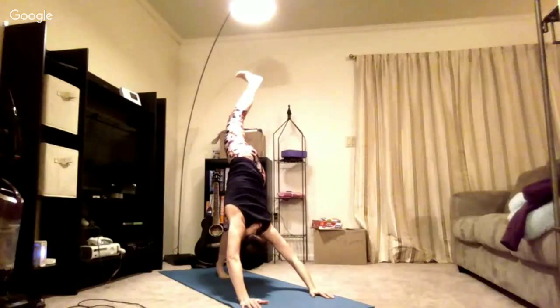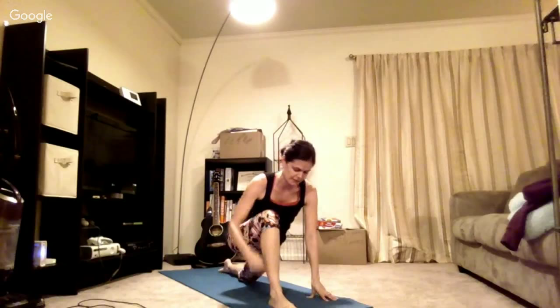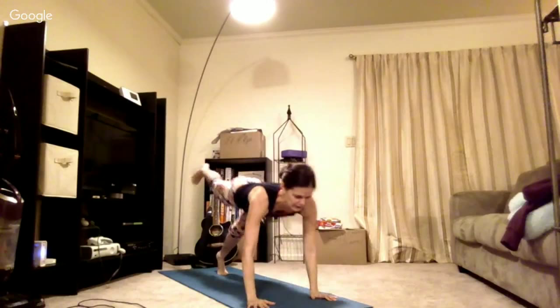Inhale, the right leg up nice and high. Exhale, foot comes up and through. Lower the left knee, foot is flat. Make sure this ankle's in line with the knee or just slightly in front. Inhale, arms reach. And exhale, hands down to the mat, stepping back to plank vinyasa.